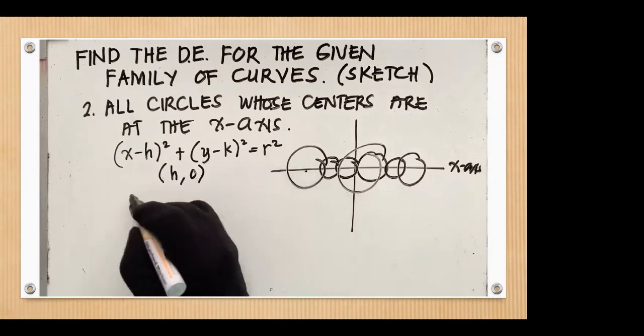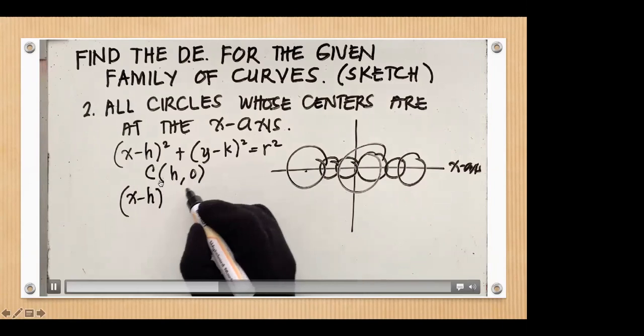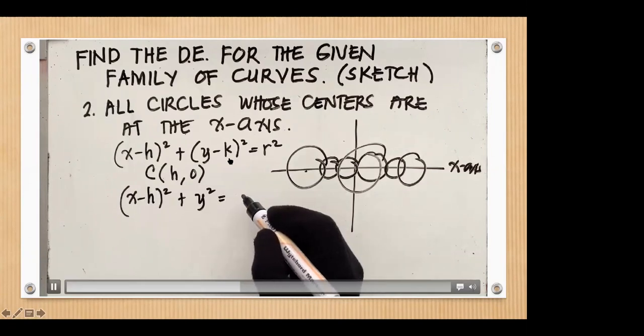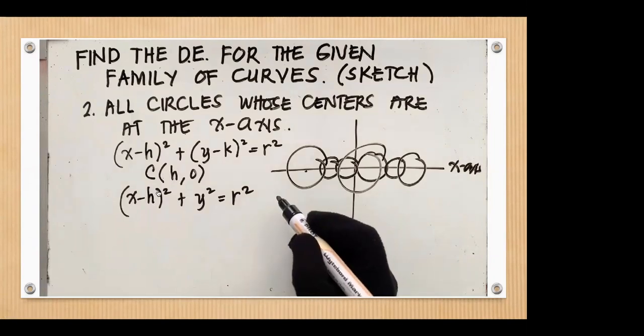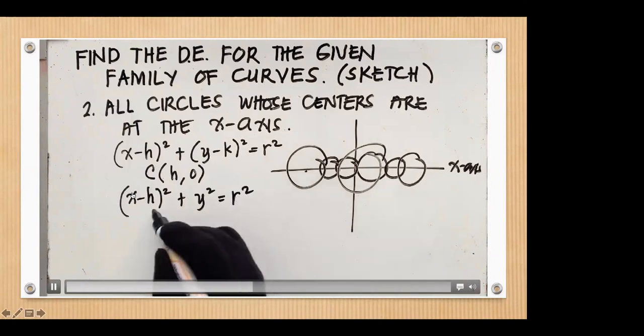So, instead na meron kang tatlong parameters, you have (x minus h) raised to 2 plus y, 0 tong k na to, so y squared na lang siya, equal to r squared. So here in this equation, ito na yung gagamitin mo na equation. Okay, examine mo to. Ilan yung parameters dito? Yung value ni h, tsaka yung value ng radius. So one value of h and one value of the radius represents one circle. Nakuha nyo? So there are two parameters here.